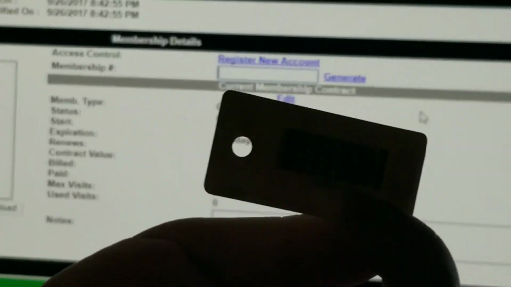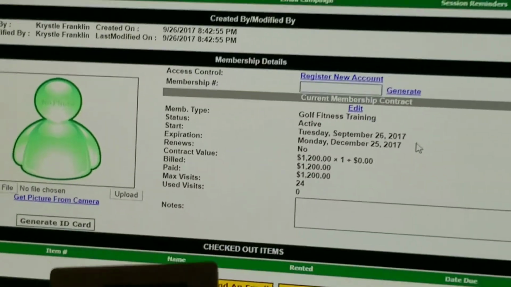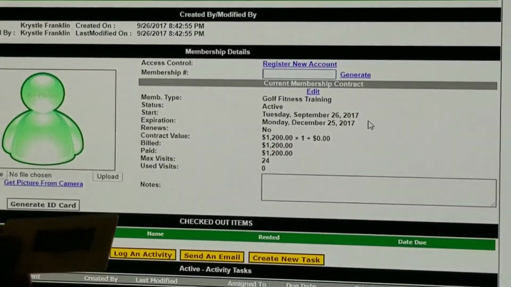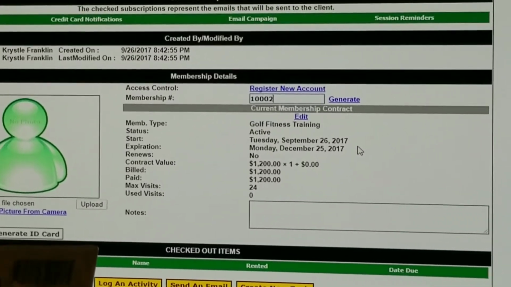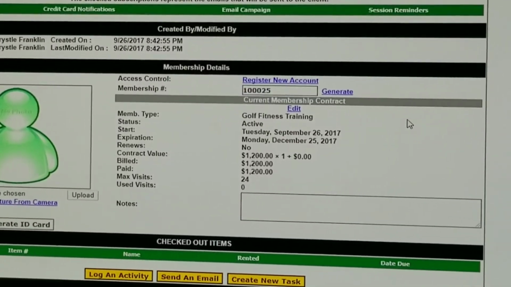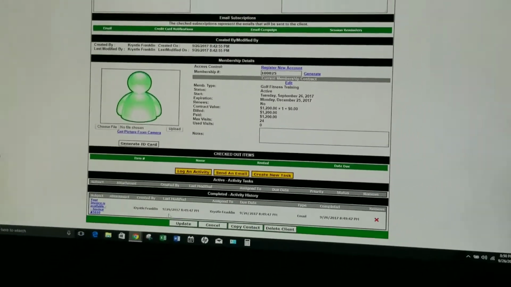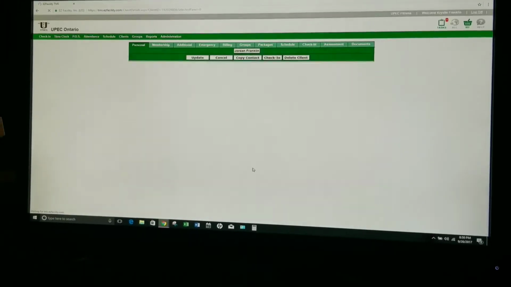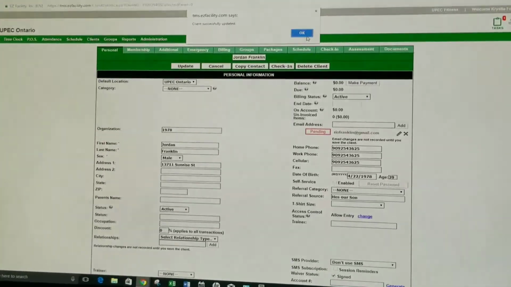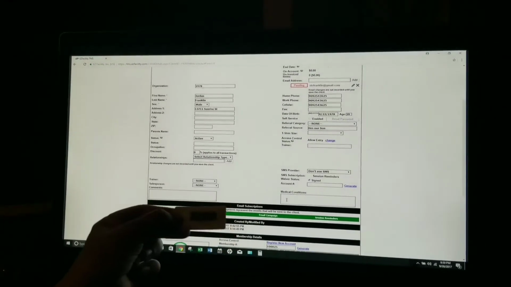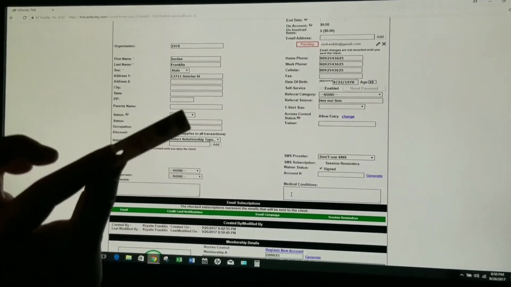On the back you'll see the SKU, and you can just use the scanner or you can enter in the number. Once you do that, you'll go down here at the bottom and click update. Now you have just assigned the person their key tag.